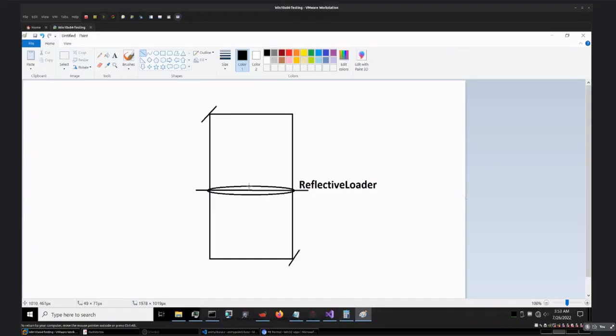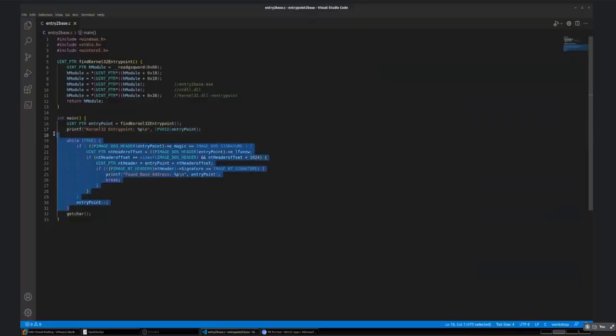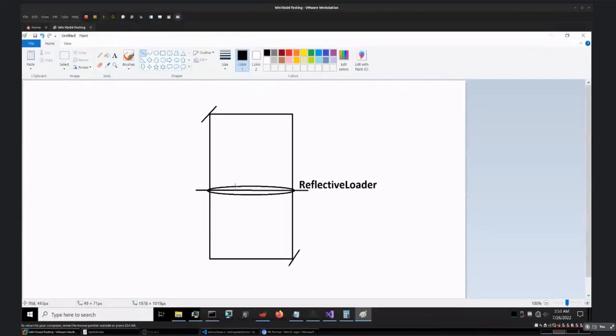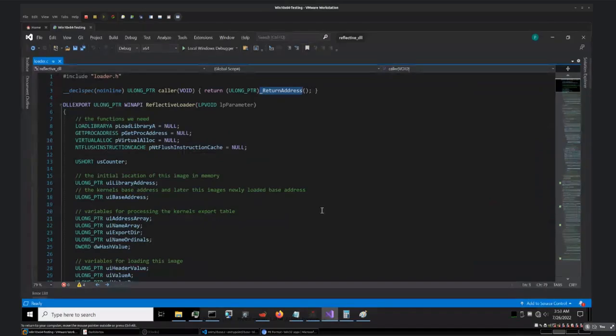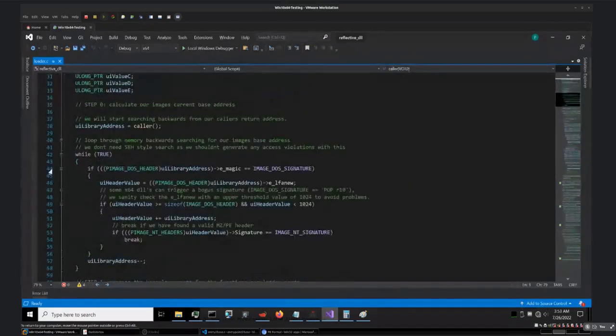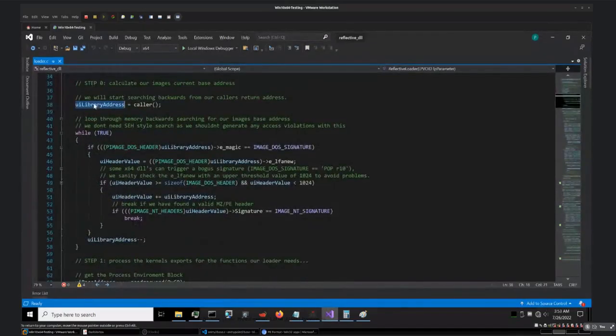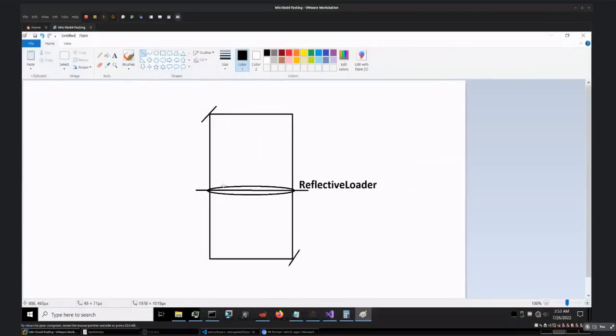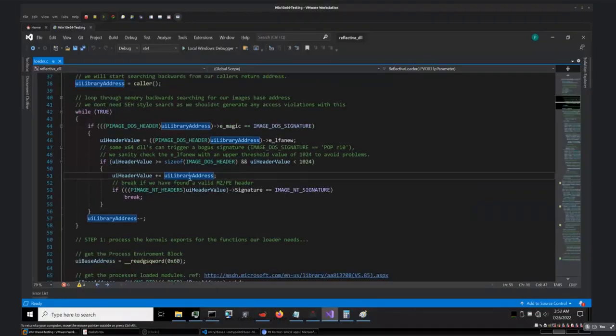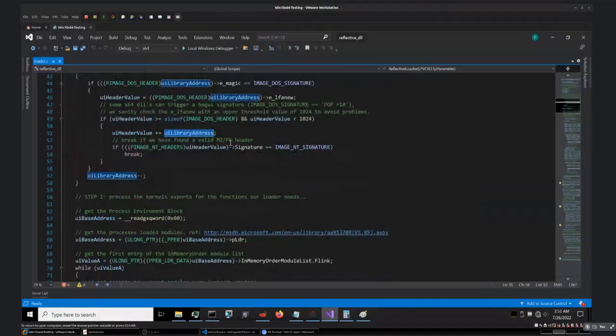So what you're going to do is something similar to what we did over here. Since we have an entry point section in our previous code, we loop through it to find the base address. And now since we are also over here somewhere, we are going to subtract 1 till we reach the base address over here. If you go down, you will see we are doing the exact same thing. Once we get the return address, that is this address over here, we keep on doing -1 till we reach the start. Once we find the entry point over here, that is basically going to be the library address.